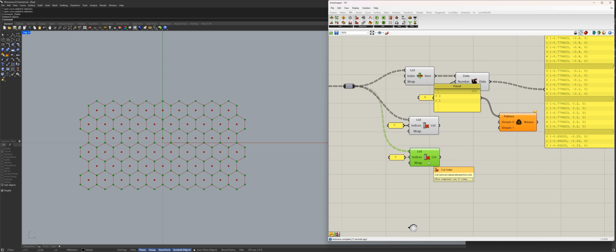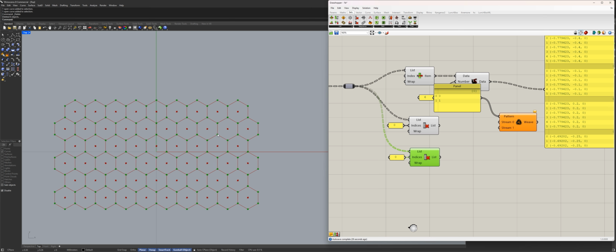Well, let's think. If I take this element in stream 0 and the same one in stream 1, and I'll be switching 0, 1, 0, 1, 0, 1, so taking from this one, then from this one, then from this one, then from this one, what will I get? Will I get the proper connections? Well, the answer is no, because it will take the same point. It will take this twice, then this twice, then this twice, and so on and so forth.